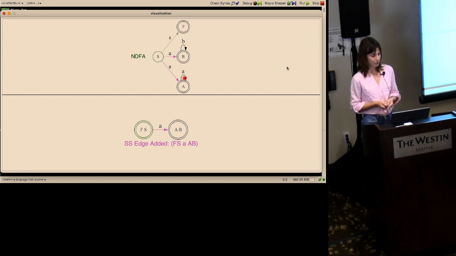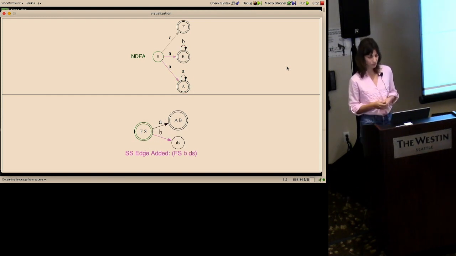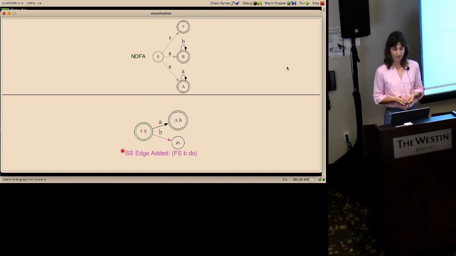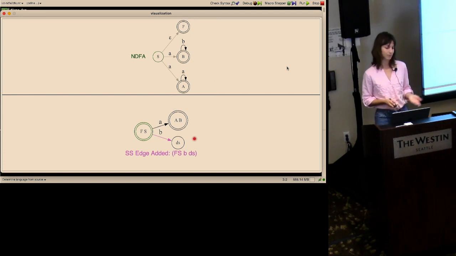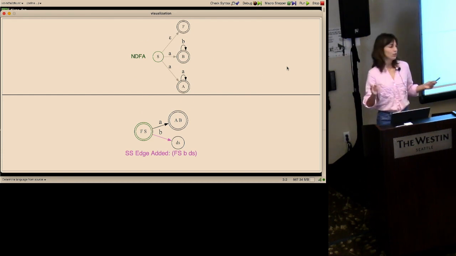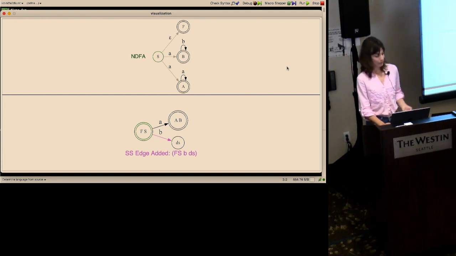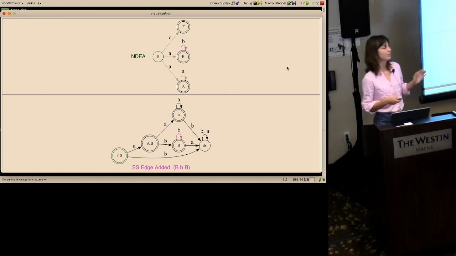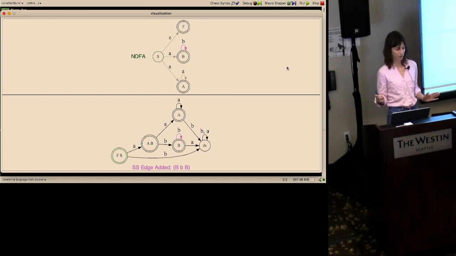So these two are still bledges because they have not yet been processed. But if we step again, this edge, FS on a B to dead state, obviously leads to the dead state. But you can see that nothing is highlighted in the NDFA, because in the NDFA there's nothing that corresponds to the dead state. But these edges are still faded out because we're done with them. And these are still bledges because we haven't processed them yet. We can just keep stepping one by one, or we can complete in one step. We can complete this transformation at any point of the transformation.